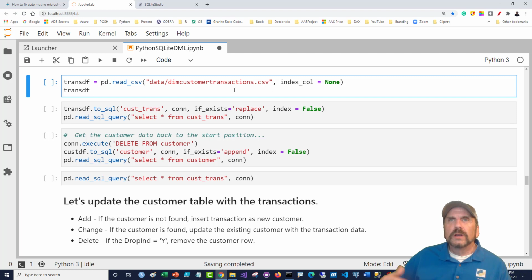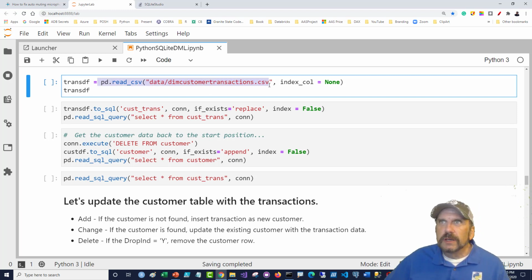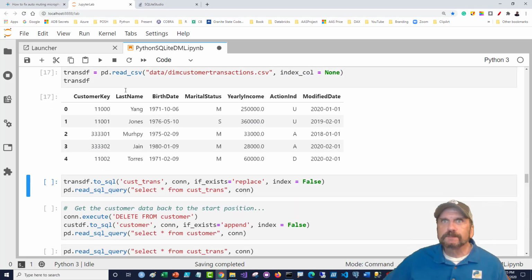So what we're going to do is pull in a CSV file. The imagined scenario is that maybe a vendor sent it to us, or we extracted it from a database table and downloaded it so we can apply changes. We could just as easily go directly against the database and pull it in, but I'm just going to keep this simple. If you're wondering about how to read against databases and use it within SQLite, I'll post another link, because I did a video all on that, and it's riveting. But we're going to use pd.read_csv. We're not going to do the index column, as you noticed, and let's just see what the transactions look like.